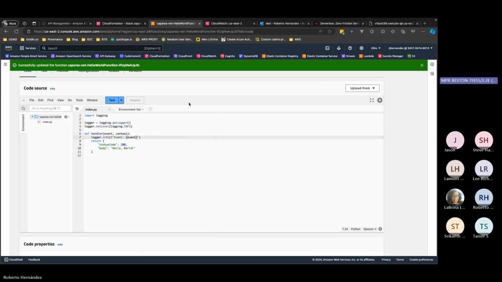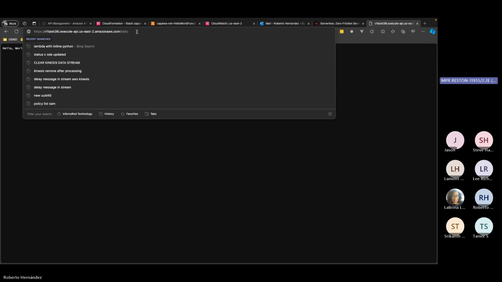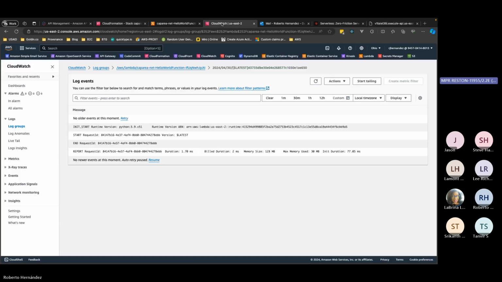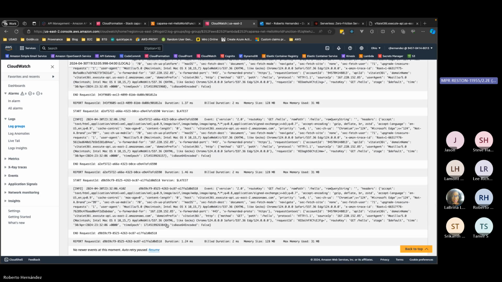So I've already updated that. If I go back to where I was executing this, hit enter again a couple of times, and go back to my CloudWatch logs, there should be another one, because basically it stopped streaming to this one when it had to flush the microservices and come back up. And now if I click on this one, there's the event entry that I was adding, so all the information that was incoming to that event. That was actually very trivial and easy to do. I don't know if you guys find it that way.